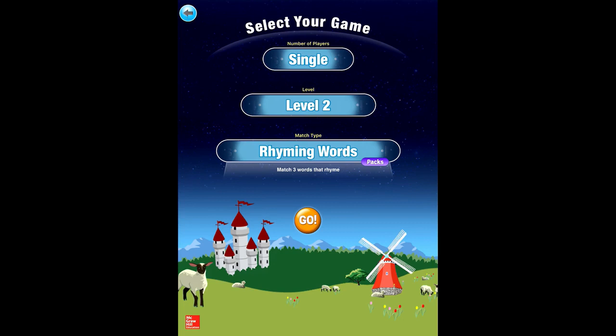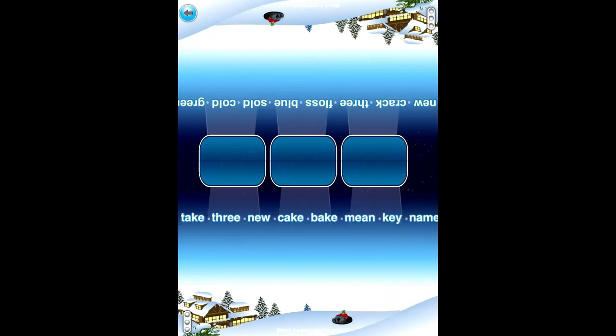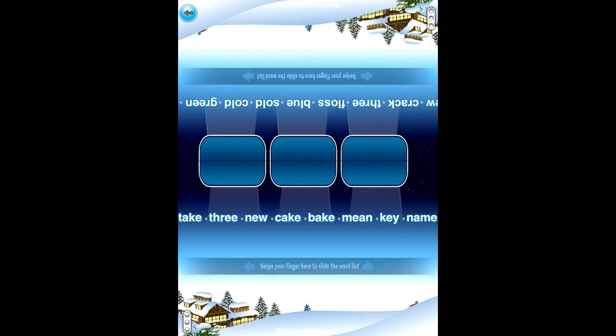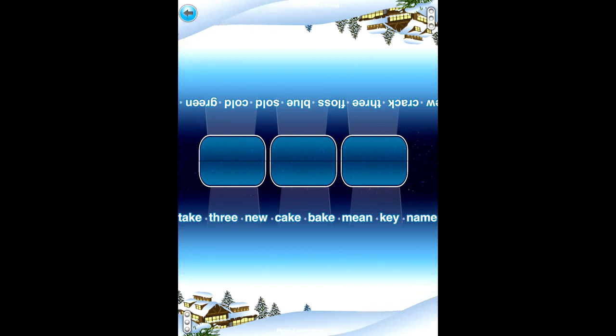When you guys play in team mode, I'll show you what that looks like. So team mode, we scrolled over, hit go again. You can see team mode has the words on the tops and the bottoms. So the way this app works is everybody's going to be using the same iPad. So they would be all around the iPad using it more like a tabletop game. If I choose a word, new, it shows up on the other side as well.